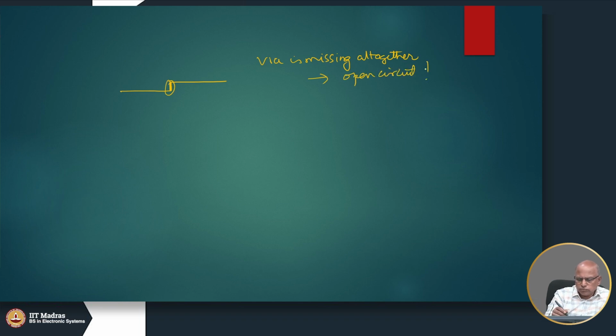So for example, maybe there is a gate and it goes to another gate, and this wire was crossing two different layers, and there was no VIA properly. So as a result, it appears to be open here, and an open here may look like a stuck at one fault. So there is a stuck at one here and a stuck at one here.